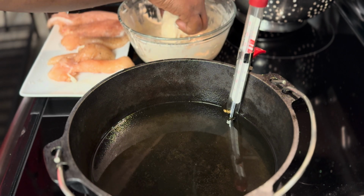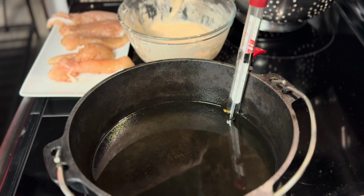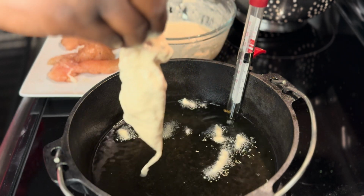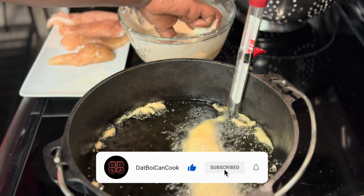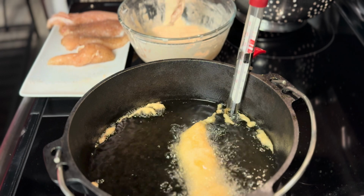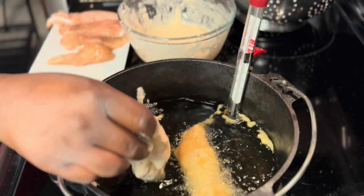And I forgot to get me some gloves, so it's all freehand today. Keep them washed. So like I say, we just gonna make sure we drain off the excess. And if you want your little crumbs, like the little crunchy crumbs like I do, just drip a little bit like that. There you go. 3 minutes on each side. So let's get us another one in there. Be sure not to crowd your pan, because as you can see, they're gonna plump up pretty nice for you. So let's just let this one drip dry or drip drain.